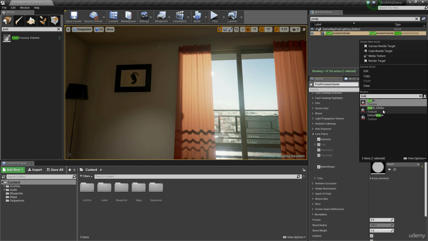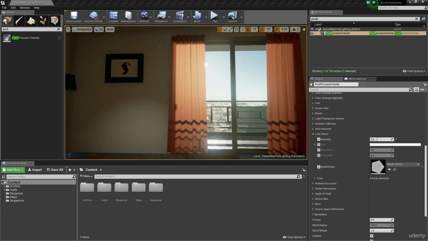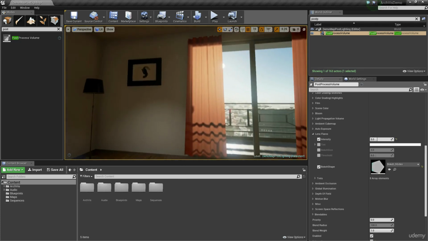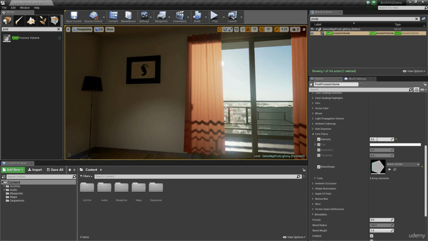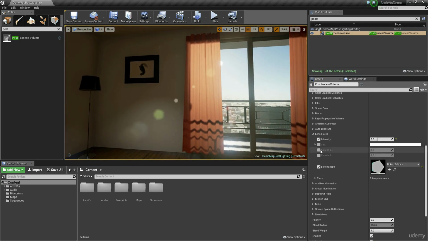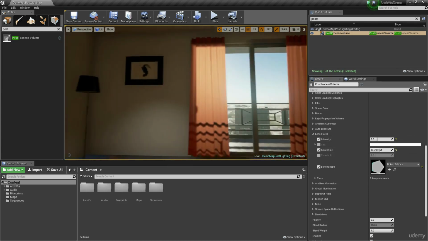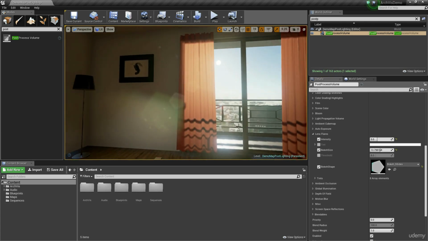Now these are 3 textures that we have stored inside of the ArcViz folder. And now as I move my screen across, you can start to see the lens flares kind of kicking in there. And you can control how big these are and what kind of threshold it takes to get this. So if I wanted to increase the size, we can kind of get this more blurred out version kicking in. Whereas if I do this, we can kind of get these tinier.